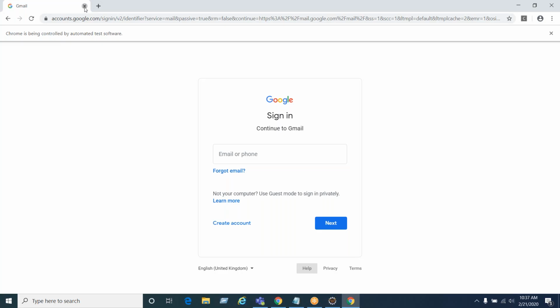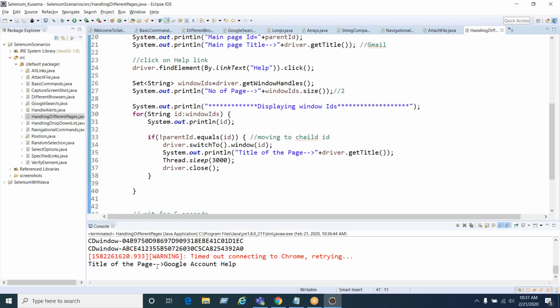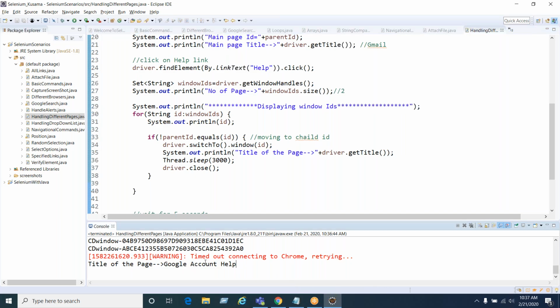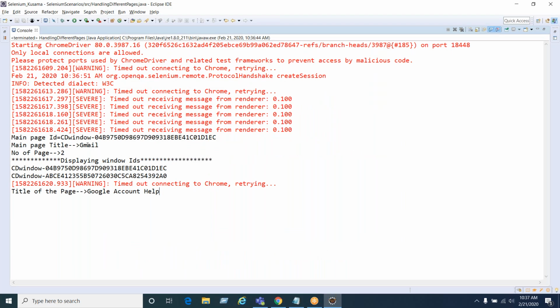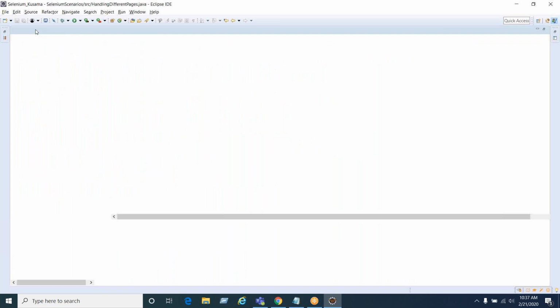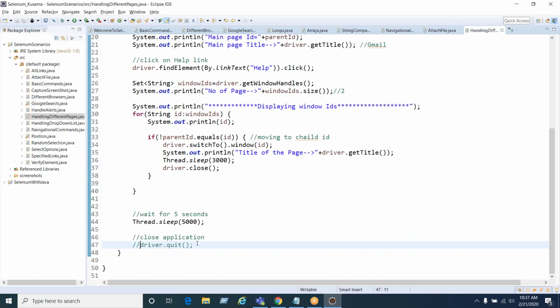Okay. Now see, the title of this child page is a Google account help page. Since it is the help page, the title is Google account page and the parent one is Gmail. Right. Now here I'll try to use close.